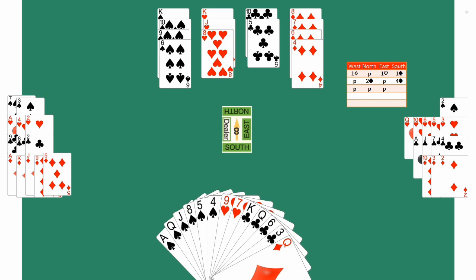This is the full deal. Note that in this example, we were able to determine East's holding within 1 high card point. This precise calculation allowed us to find the strategy to fulfill our contract.